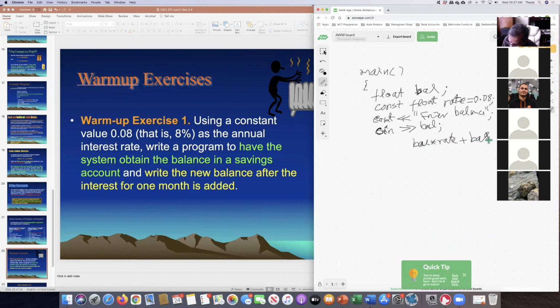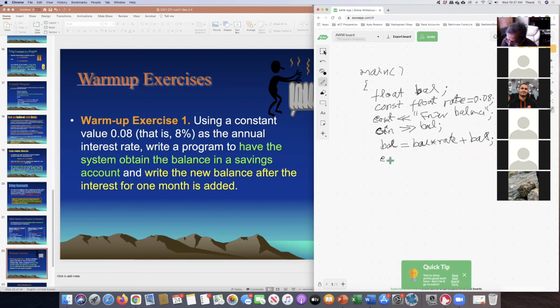And I can assign that total to the variable new balance like Christine said. That was Christine, right? Yes. So you can either place it in new balance, but we don't have to. If you don't need to save the original balance, we don't need to save it. So therefore I can put it back in the same variable balance. I don't have to create a new variable. So the variable balance now has the new balance.